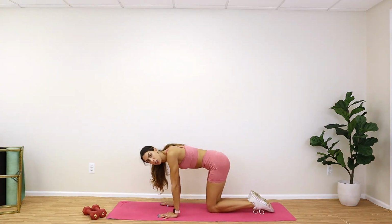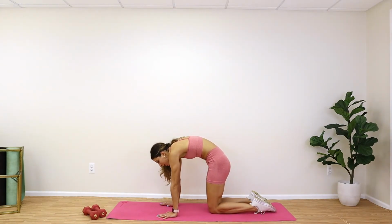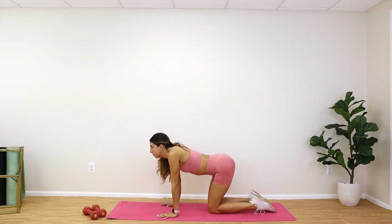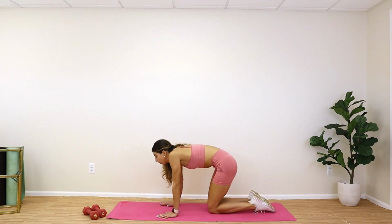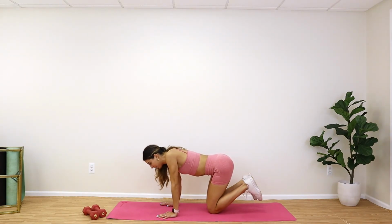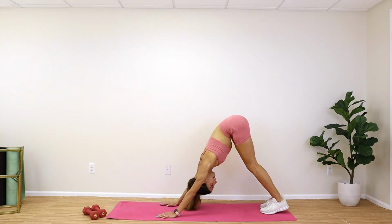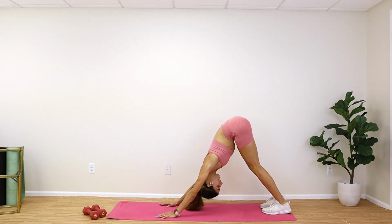All right, come on up into a tabletop position. You're gonna do a cat-cow. So you're gonna take a big breath in. Pull those shoulders round your back all the way up as high as you can to the ceiling. Exhale, drop them down. I want you to breathe in, pull your shoulders all the way up to the ceiling. Exhale, drop. And now tuck those toes down, come up into a down dog position, and I want you to pull your head in between your shoulders as far as you can back to just really get a stretch up in those shoulders and open them up.